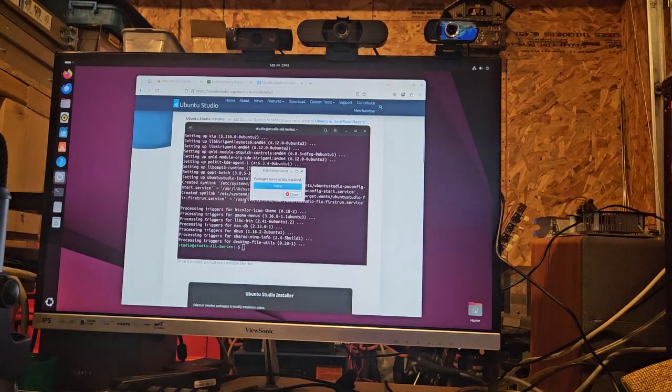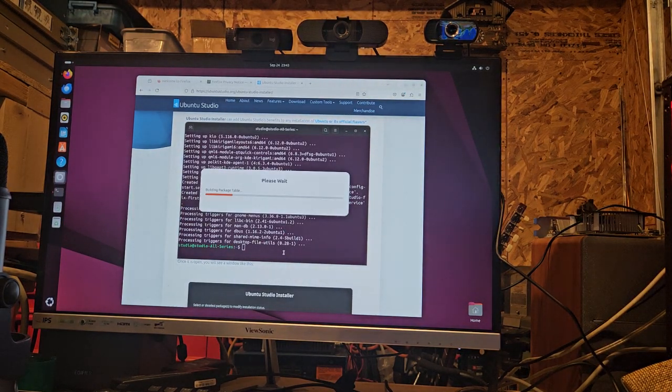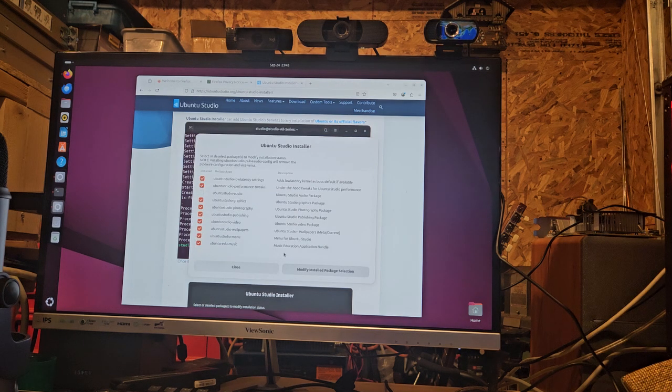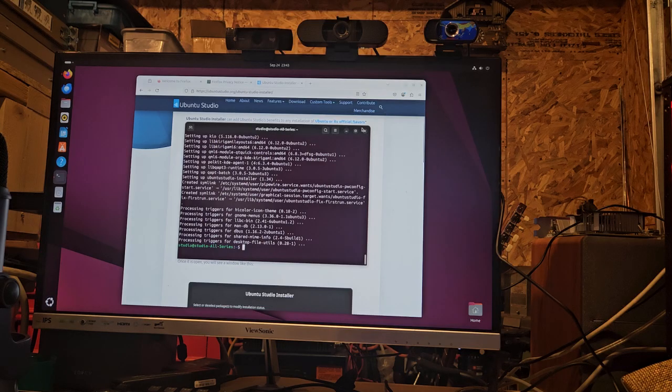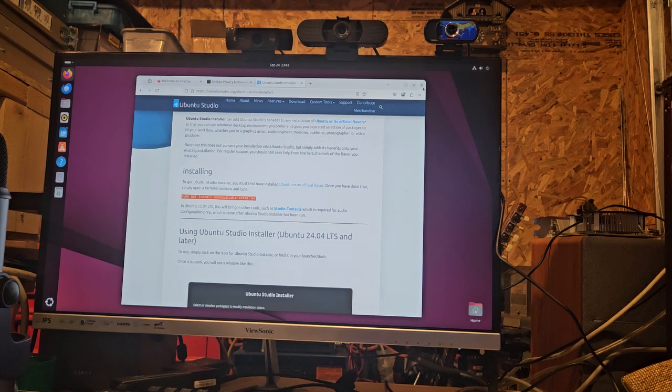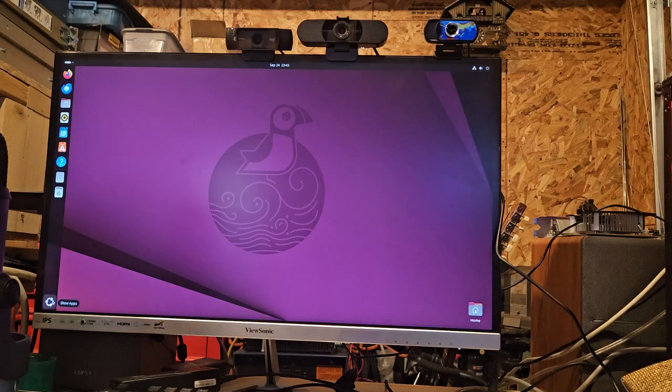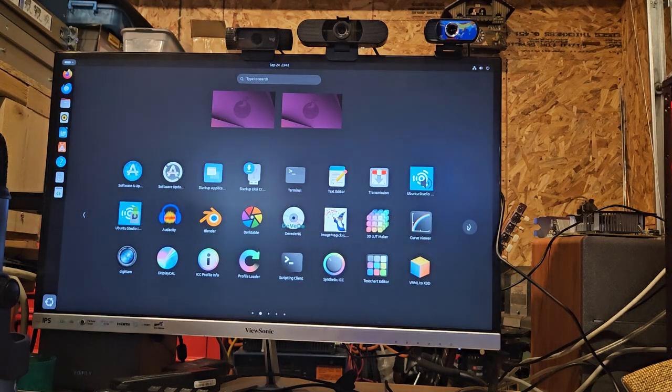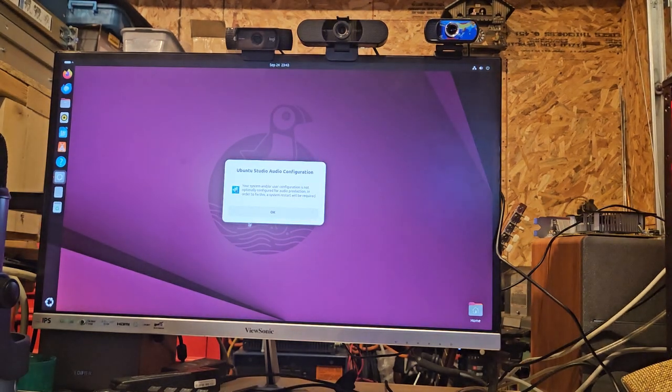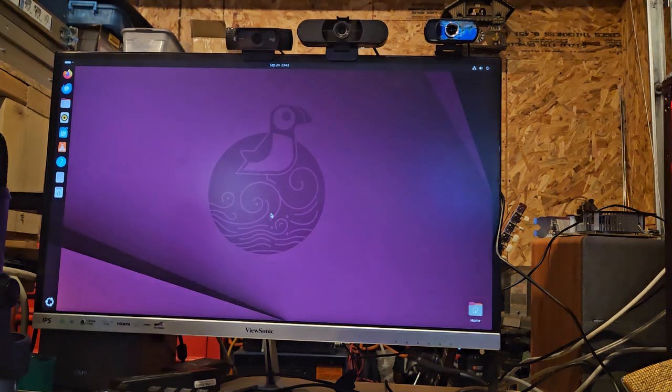Okay, that takes quite some time. Click close. And it does it again. Alright. I don't know why it's doing that. Select or deselect. Close. Alright. We'll go ahead and close the terminal. So let's see if we have installed everything successfully or not. Yep, you can see all the packages here. I don't know. Your system and or user configuration is not optimally configured for audio production. In order to fix this system, a restart will be required.